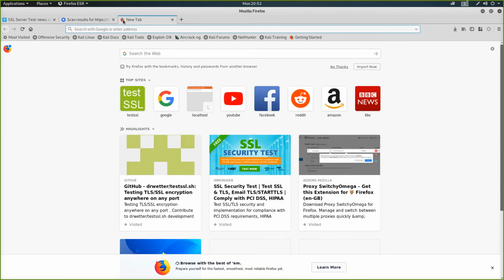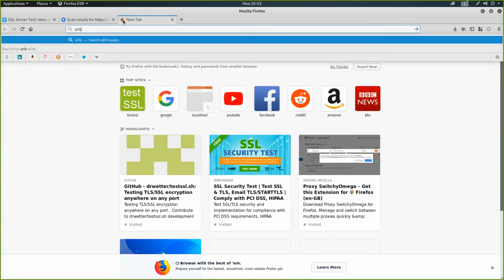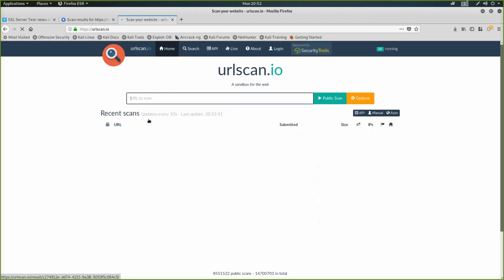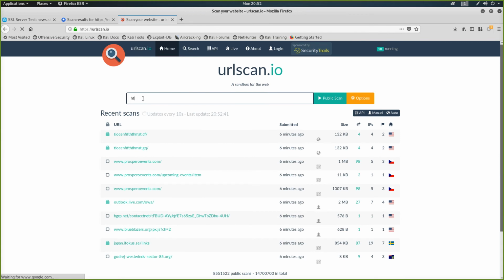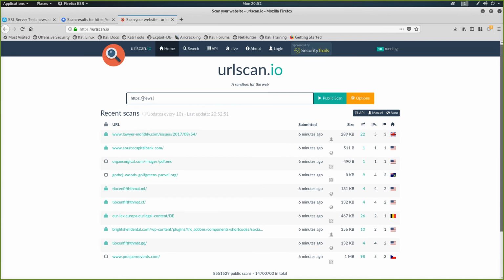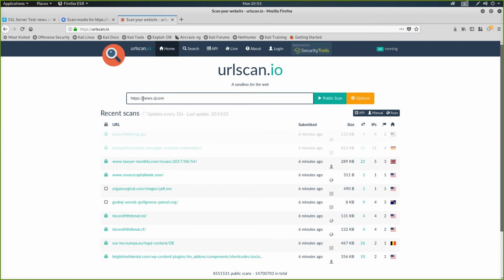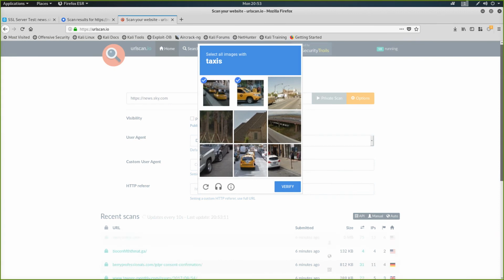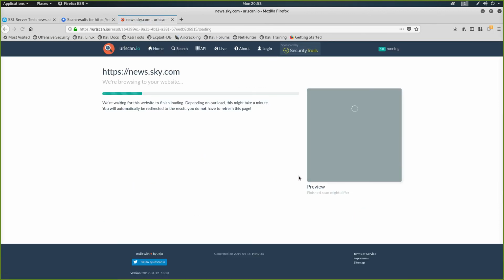The other tool that's really useful is urlscan.io. This is going to hit the site that you specify and provide information about the site, such as what libraries are used, libraries in terms of JavaScript libraries, that kind of thing, as well as other information. Again, come to options, change it to a private scan if you're trying to scan your own things and don't want to show the results to the world. And off we'll go.